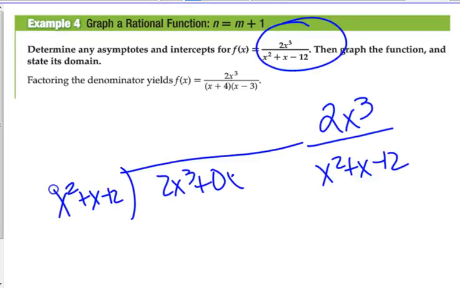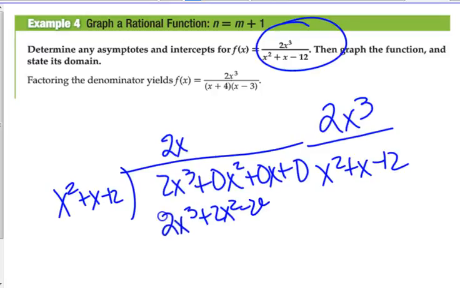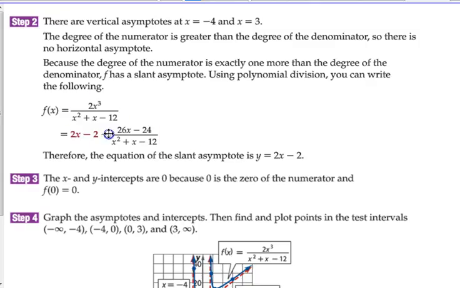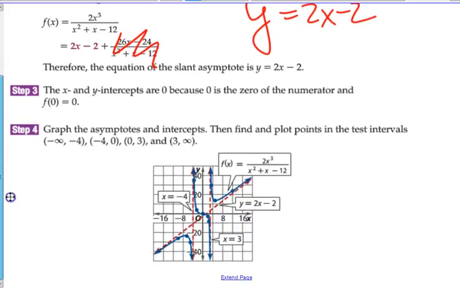Yeah, there'd be a bunch of zeros here. Okay, and I'd multiply by 2x. This would give me 2x cubed plus 2x squared minus 24x. I would have to subtract, so I'd get a negative 2x squared plus 24x, get a minus 2, and then I'd have a remainder. They already did it. Okay, it came out this. What do you get to do with all that remainder, though? Throw it away. So they wound up with 2x minus 2. Okay, and the graph is down here at the bottom of the page on mine.